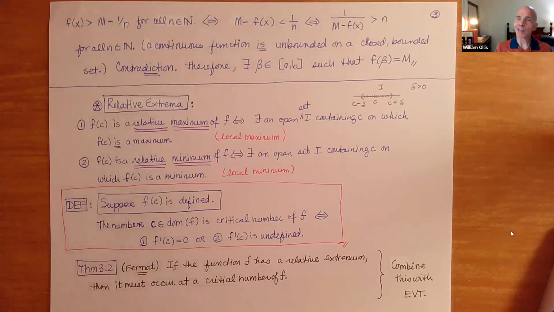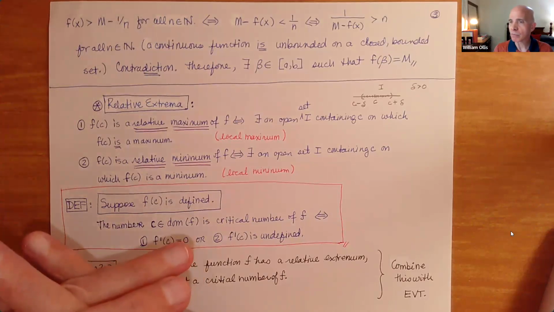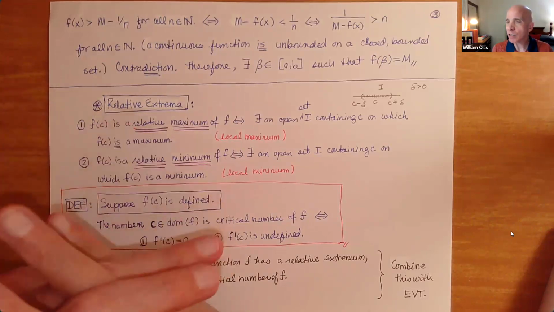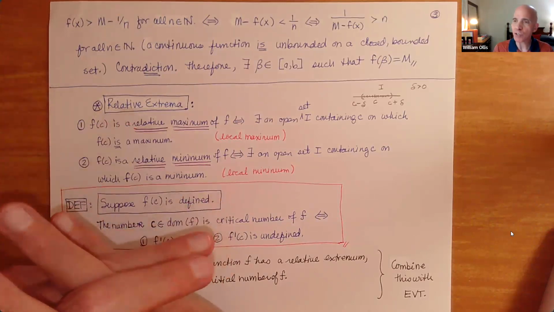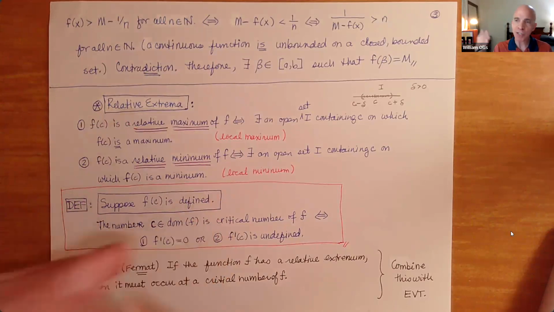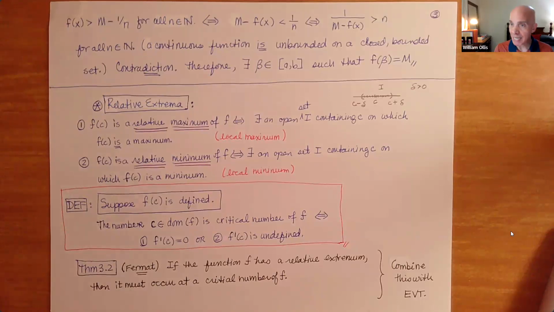Think of continuous functions with vertical asymptotes that tend to infinity, like 1 over x. If you have an open set 0 to 1, then you don't get the result, do you? You don't get the result. Well, and you can't include the endpoint 0 because the function is not defined there. So as you think of the EVT, think of the fact that all of the hypotheses are needed.